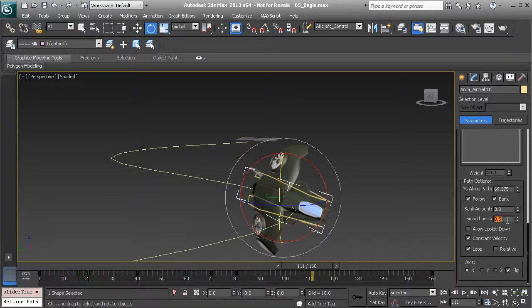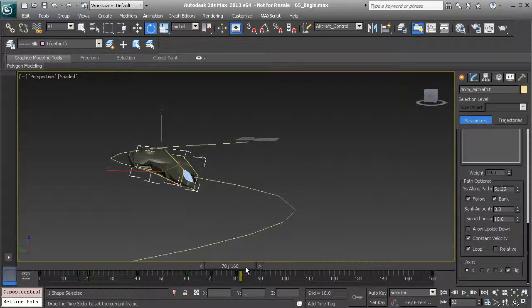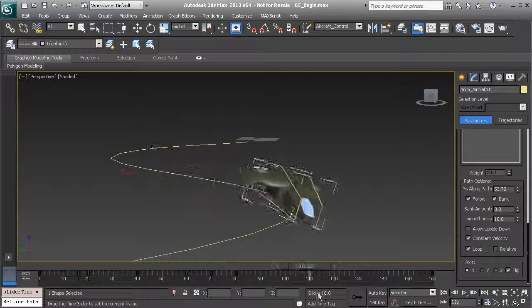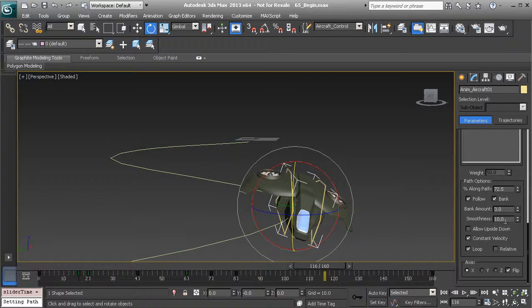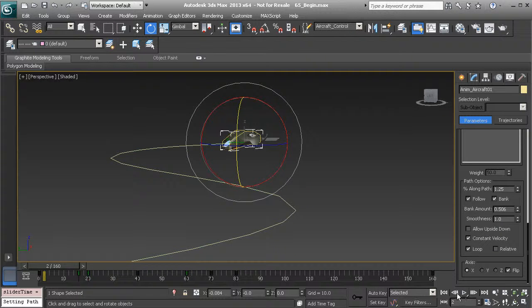And then we could go ahead and set our smoothness again to 1 to smooth out the bank a bit. If we set this to a value too high, to about 10, you could see that it's going to cancel out our bank. So we don't want to use a value too high for our smoothness. I'll go ahead and bring this back to 1. I kind of like what it does here.